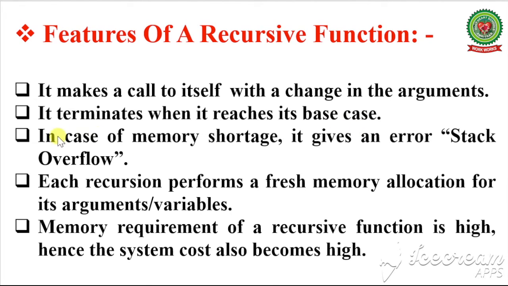Number 3. In case of memory shortage, it gives an error: stack overflow. Number 4. Each recursion performs a fresh memory allocation for its arguments or variables. Number 5. Memory requirement of a recursive function is high. Hence, the system cost also becomes high, because in its memory requirement, it makes use of the stack.